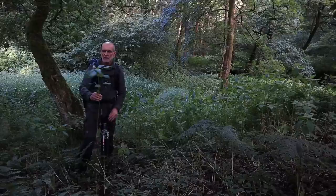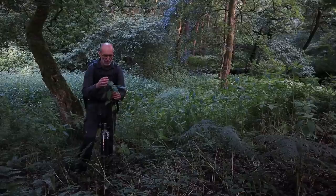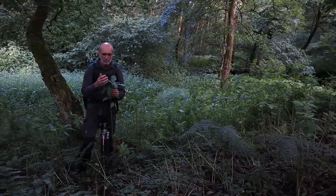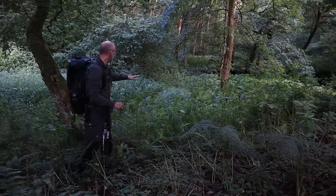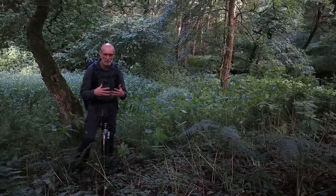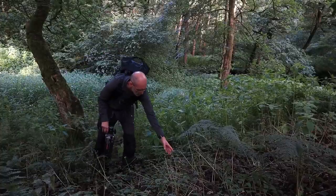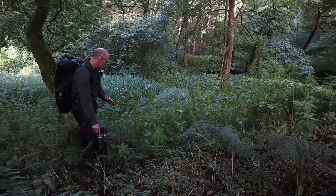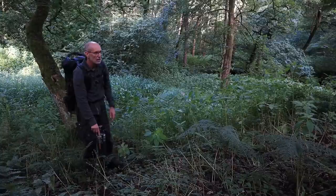That's in flower. And many of you will know that when the flowers are finished, the seeds come out and you end up with these pods, and these pods are almost explosive. They eject the seeds over something like 3 or 4 meters, and at the back of me here you'll see this little dip is just filled with the stuff. And not only does it destabilize the riverbanks where it likes to grow in wet areas, it also shades out much of our native woodland plants. So if you look in the immediate foreground, you'll see the bluebells here, the dead stems of the bluebells, and of course down here I'm struggling to see any because the Himalayan balsam has just outcompeted it.